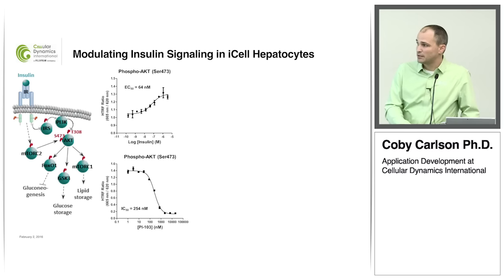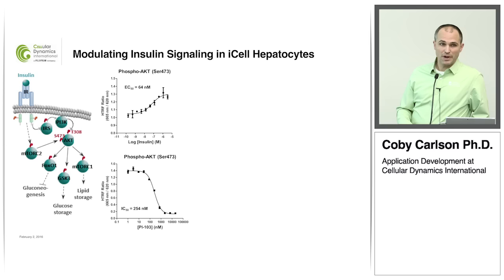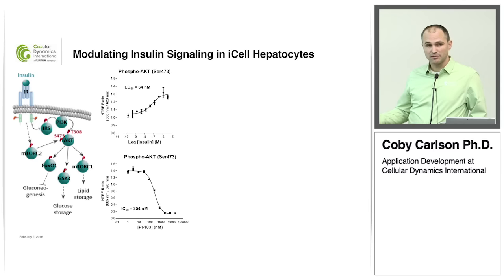So what we have here is data to show that, in a dose response format, you can treat the cells with insulin and you see an increased phospho event on the top, and in the bottom, in the presence of insulin, you put an inhibitor of the pathway and you can see a decrease in that cell signaling pathway. And again, not going into the details or the specifics of the pharmacology, but the point is you can modulate this signal up and down.